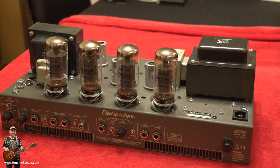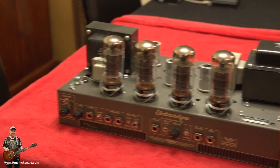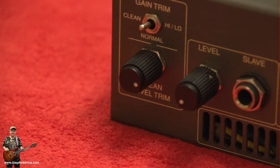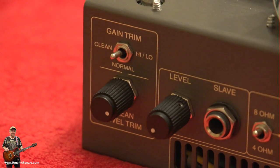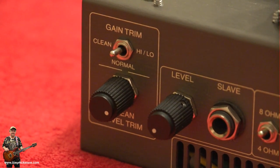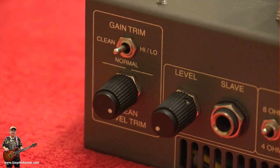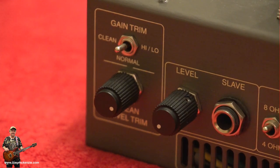It's not as early in the production run as some can be, and if you go and take a look down there, right there on the gain trim, on the earliest of amps, what you'll find is there was paper labels stuck on the chassis. So this is a later amp.